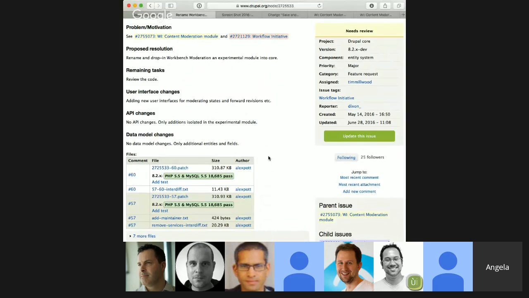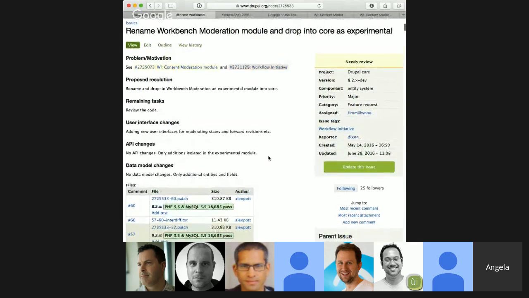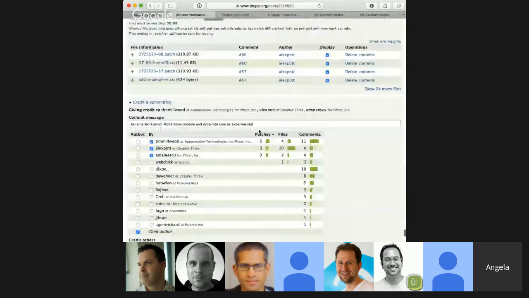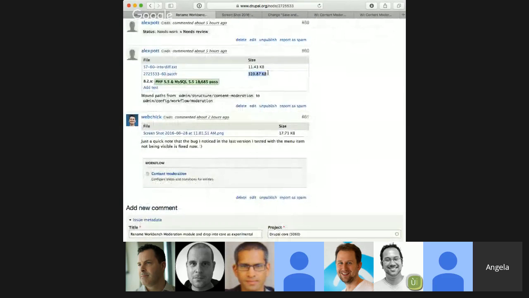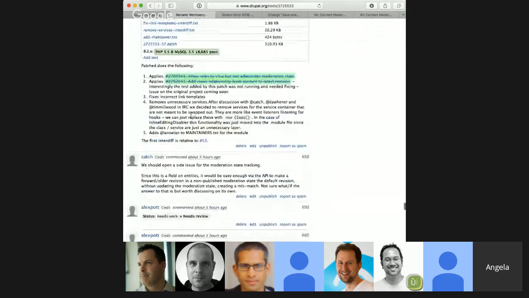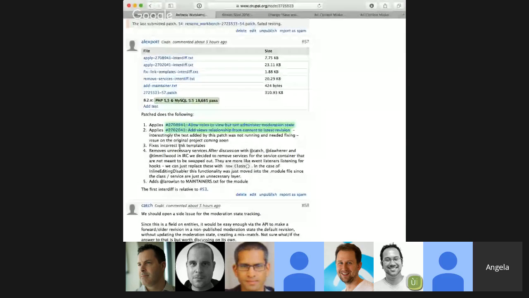Yes. So this is slated for 8.2. The goal is definitely for this to land for 8.2, and they have a patch here. It's already passed Alex Potts' framework manager review. It hasn't had a release manager chime in yet, but it's solid. It works really well. The only two things I found from a product management point of view were pretty simple. Alex Potts signed off on it, so this is close to getting in. So if we can do some stuff with the UI before it gets committed, great. If not, it's fine. We'll continue to work on it over the next few weeks, and then it'll just be a post-commit improvement. Doesn't matter.